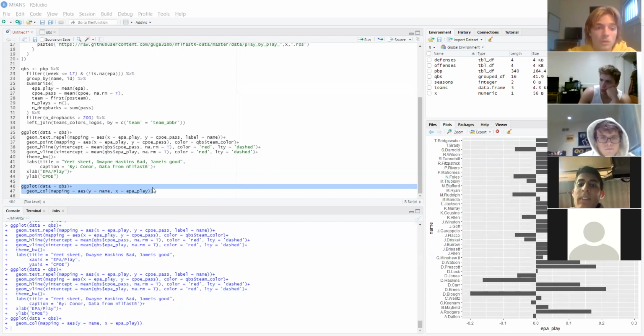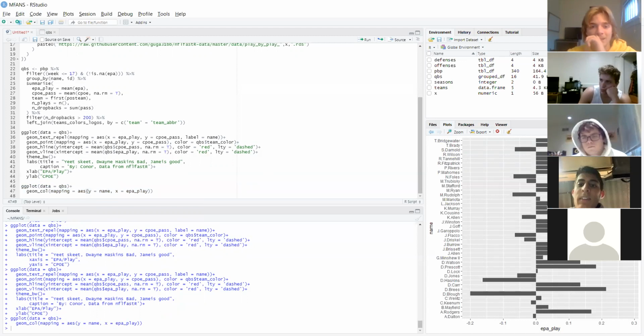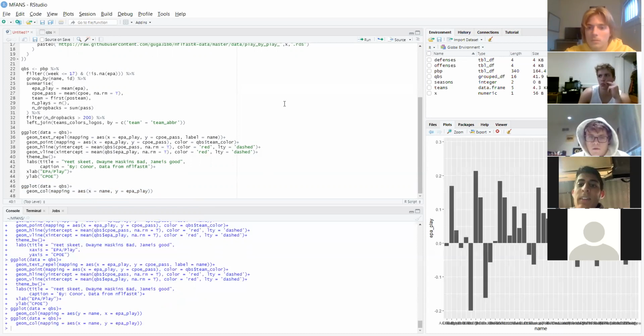And of course, if we wanted to go the other way, so we want the bars to go up and down instead, we just flip x and y. Just to demonstrate this really quickly. See, now it goes up and down, but you can't read the names. That's a pain to deal with, so I just usually do it y and x.